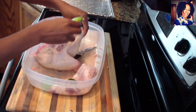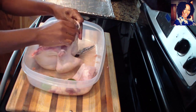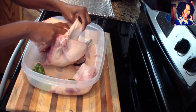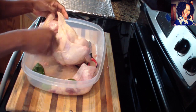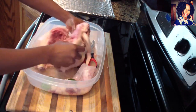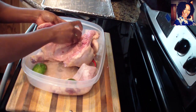And I will turn it, go in between the skin, and I'm going to use my fingers to create a pocket without ripping the skin, as you can see. This is probably the hardest part really to this recipe, is cleaning your meat, okay? I'll take the other lime, do the same.